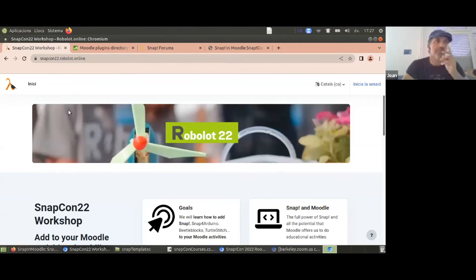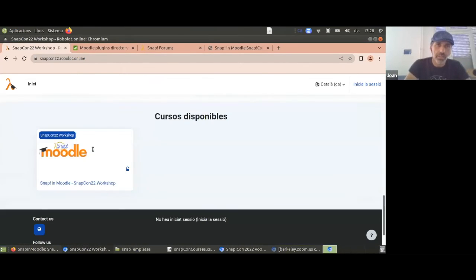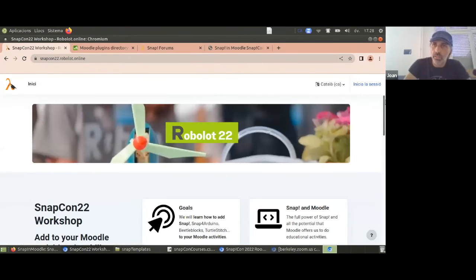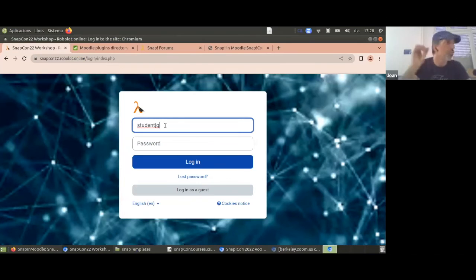Okay, first step for everybody. I guess you are here in the SnapCon 22.robolot.online. You have this course available for guests, but now I ask you to log in to this space, and you have to log in with the username and the password the same, your email address used for the SnapCon.